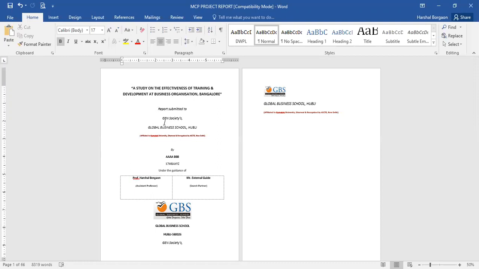Now we are looking at how a title would look. This is how the title is supposed to be entered on the first page, and it would be the same on all the pages. Wherever there are titles, you would have to mention the same title, so you cannot change the titles. The inner pages have a different title; the outer page, the first page, has a different title.